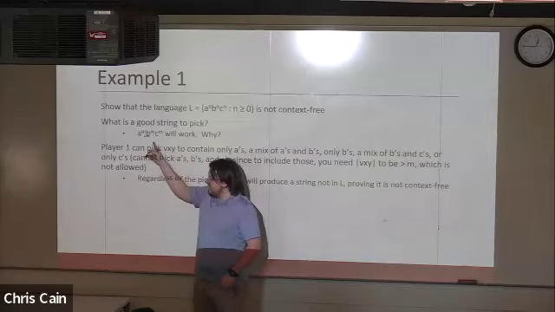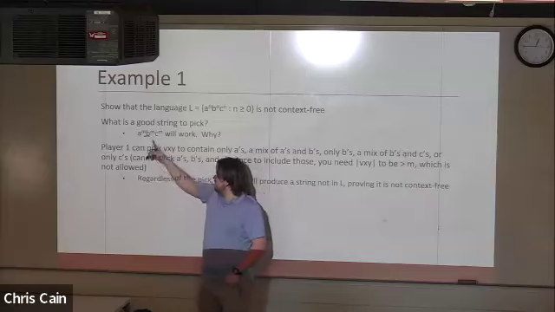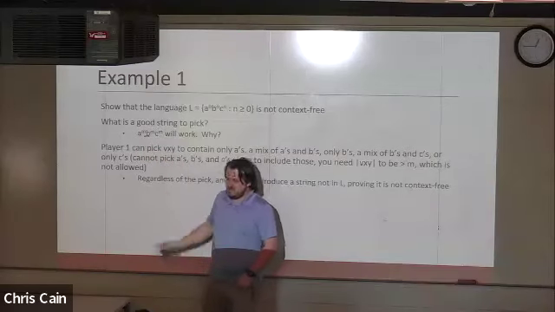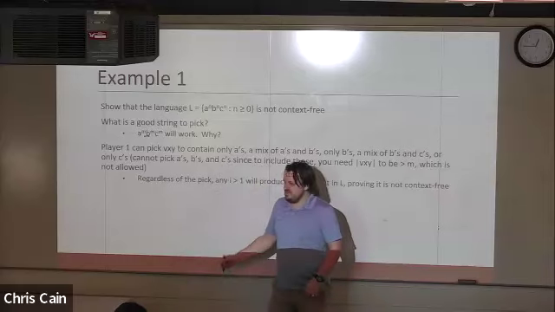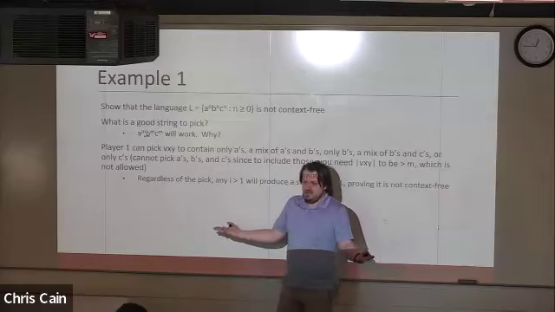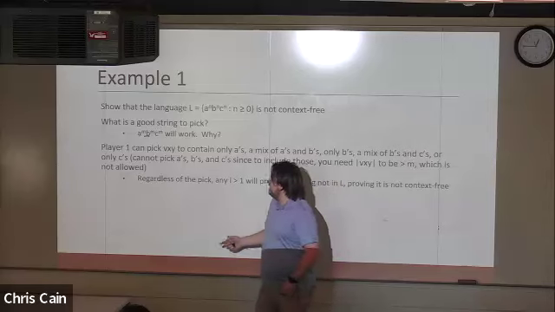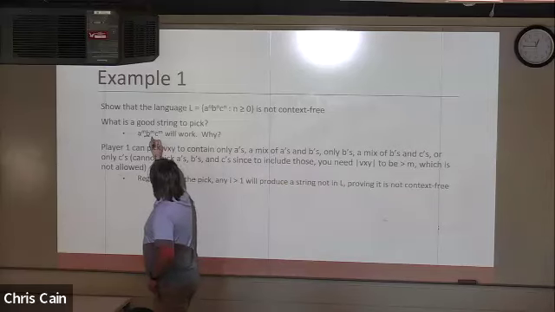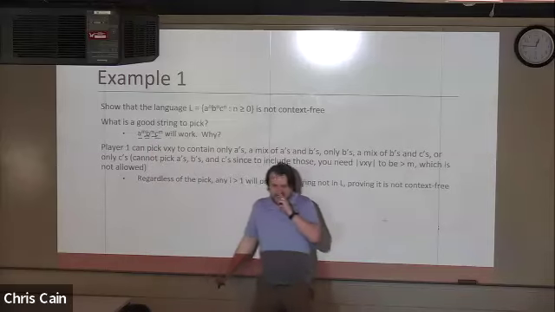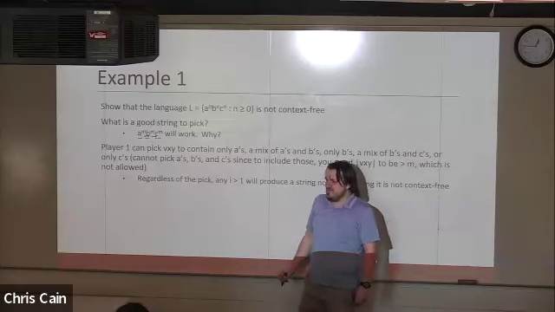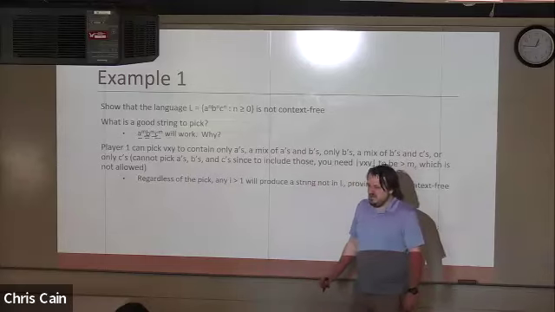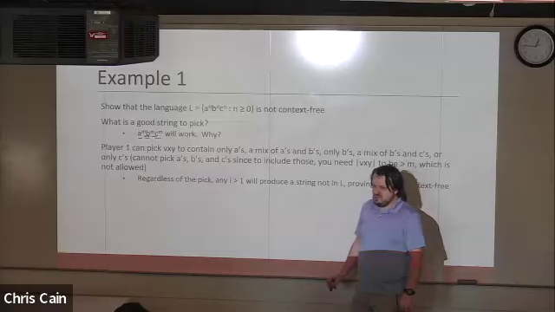What if we add both A's and B's? Well, then the number of A's is different from the number of C's, or the number of B's is different from the number of C's. So you can attach yourself to that concept and say, now we've broken that law. And similarly, you do the same thing for B's and C's. So basically we have these five options. This breaks down into a proof by cases with five parts. But those five parts break down in ways that are very similarly explained.